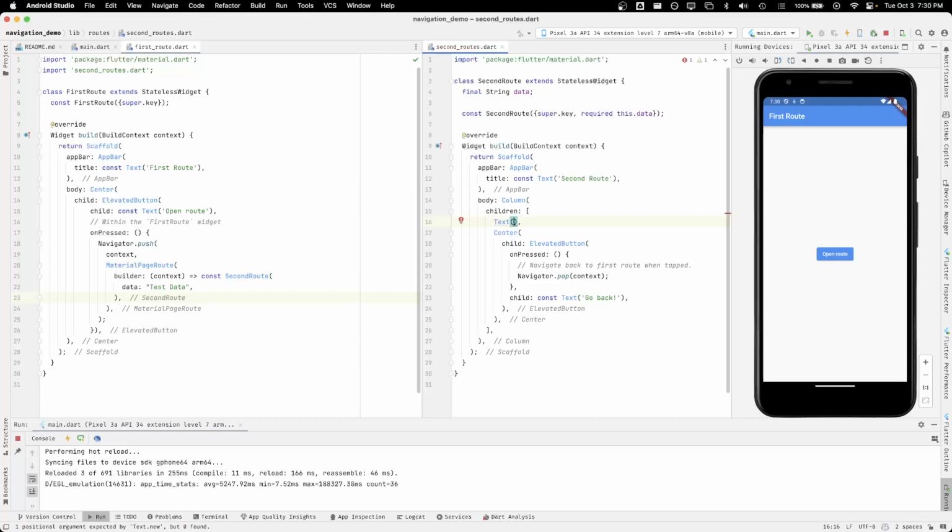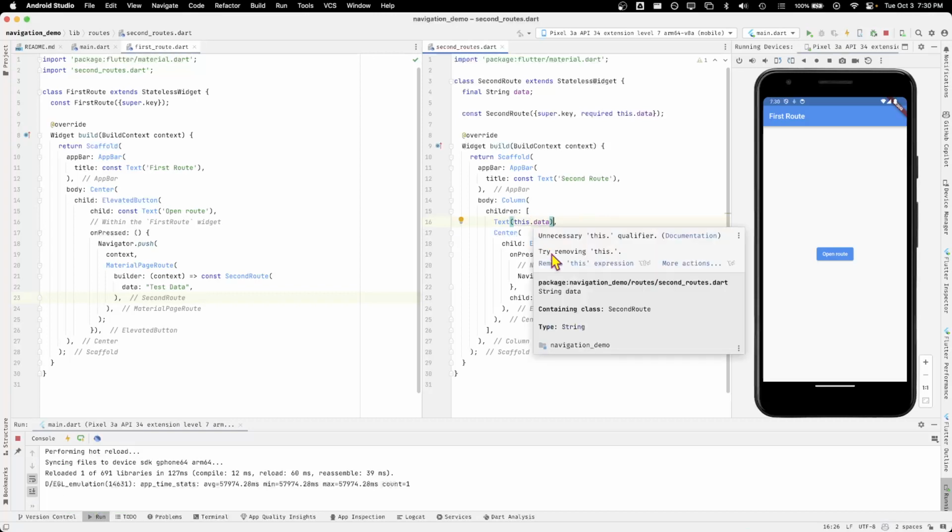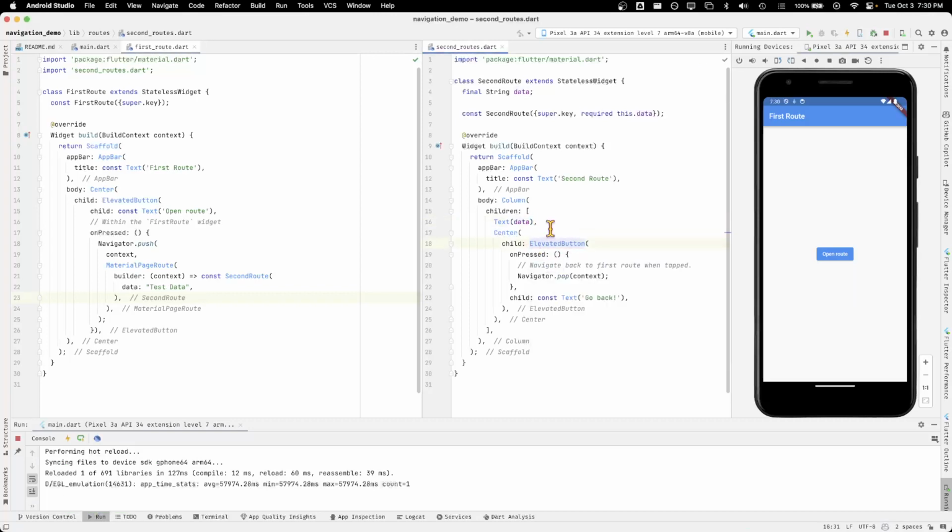To access the data, we just have to say this.data. Actually, we don't even need this. So Text(data). Now let's hit save and hit open route. As you can see, this test data is getting shown here. So we are able to pass data really easily from one screen to the other screen. Now let's make it a little bit nicer of an example.